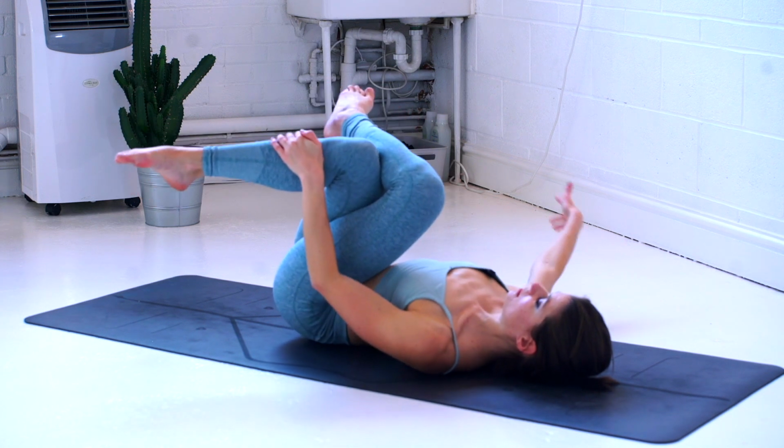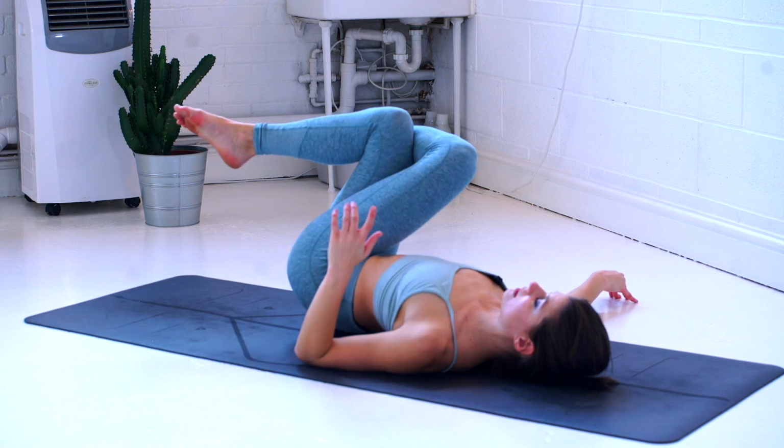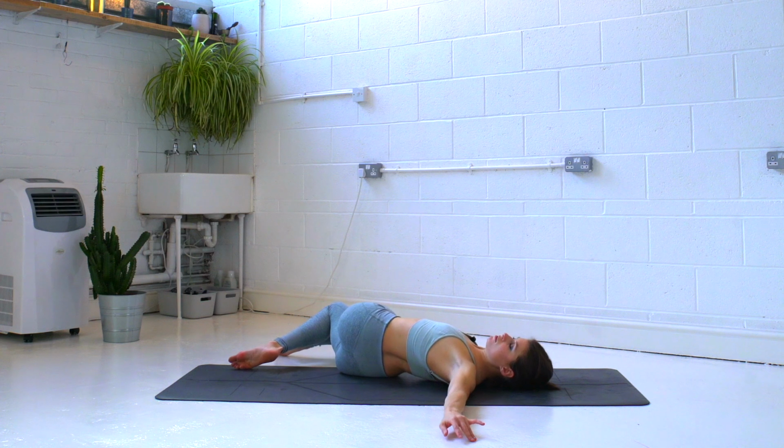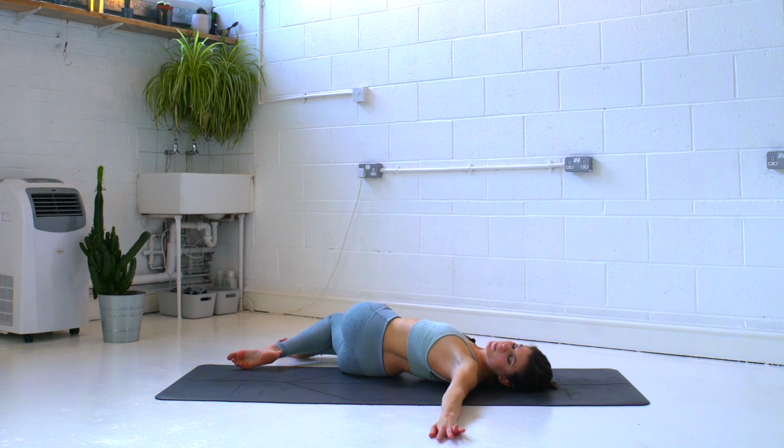And when you're ready, take a twist by bringing both legs over towards the right side of you and extend the left arm, look over towards the left shoulder. Again. Think about breathing in all directions. Breathe towards the back of the ribs, the side ribs, and down into the belly.